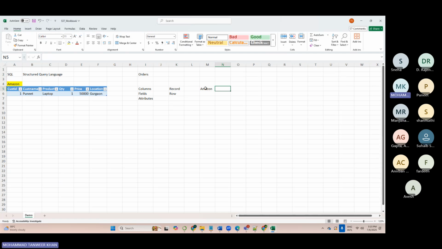So a table is an object where you can save or store any type of business transaction data. Hope this is clear. And these are columns. So how many columns do I have in this Amazon table? 6 columns, right?